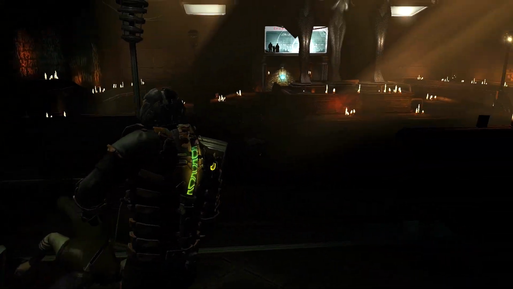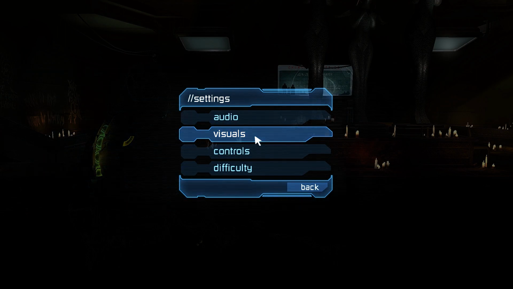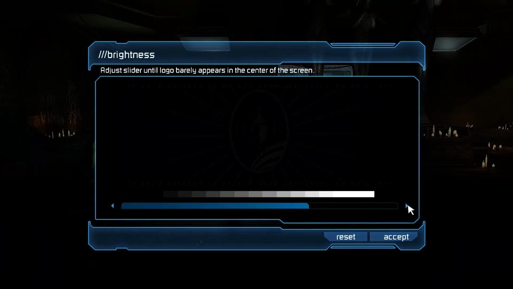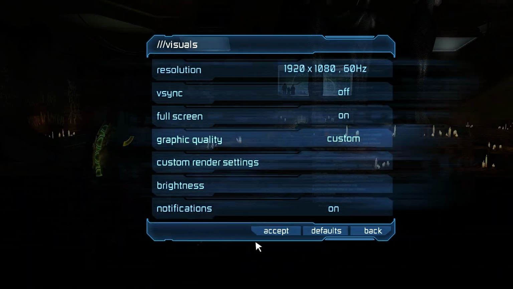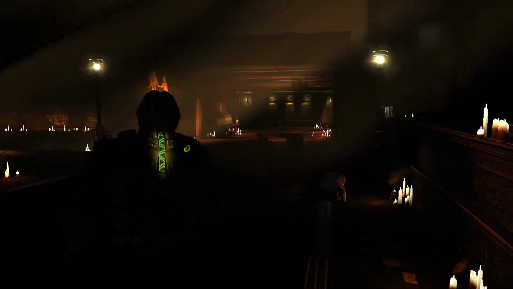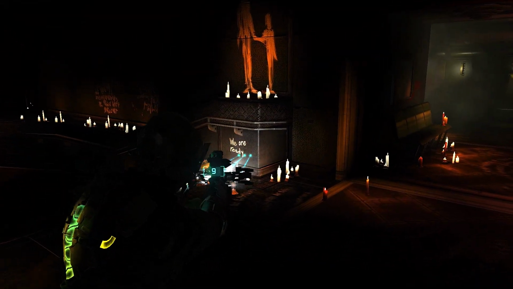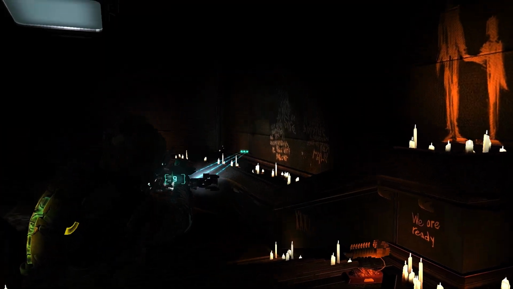I'm wondering if I should bump up the brightness a bit more, just because it does seem like most areas are pretty dark. Like, it does mean that it's going to be a little bright if we get into any well-lit areas, but how many well-lit areas does Dead Space really have? That doesn't actually seem to have changed very much, but that's okay. I mean, you're supposed to be using the flashlight a lot.